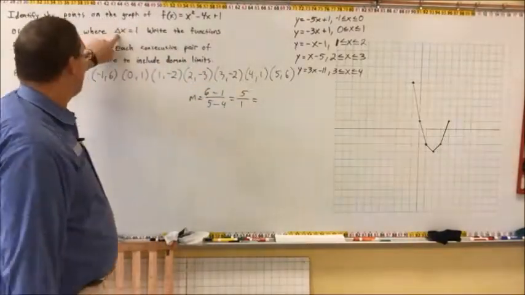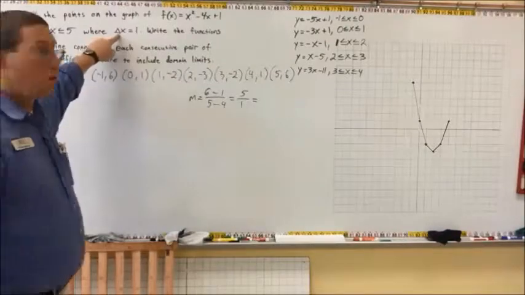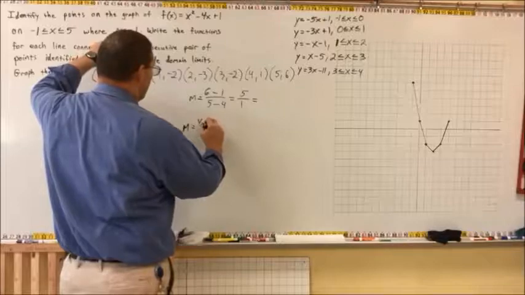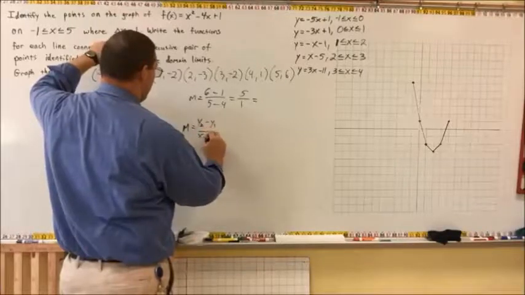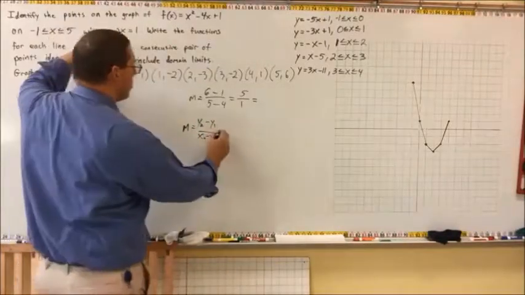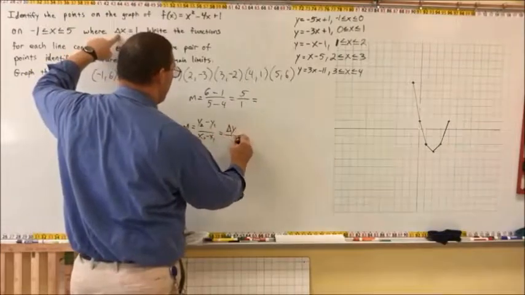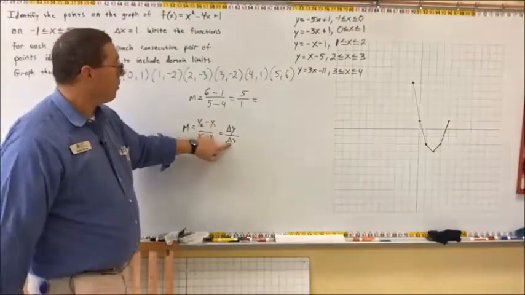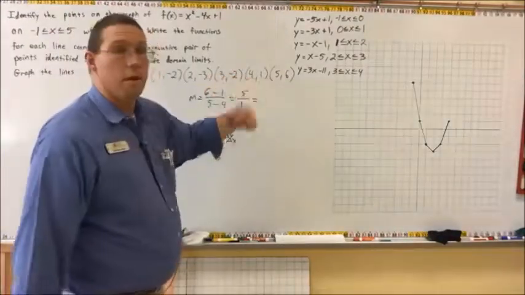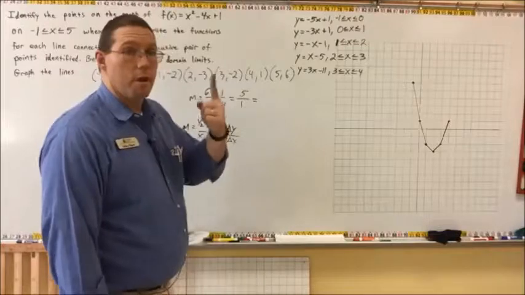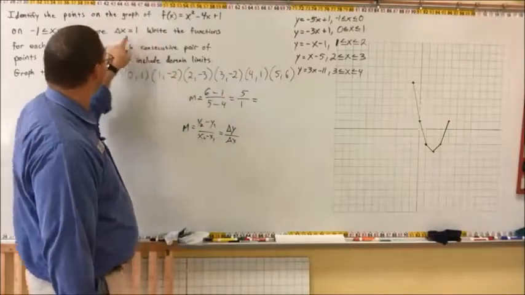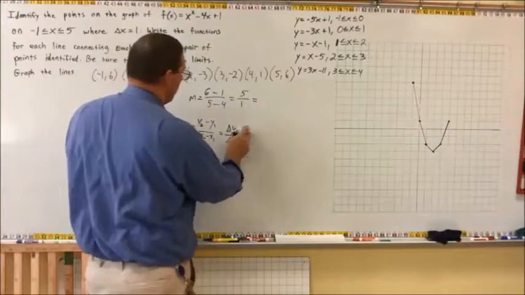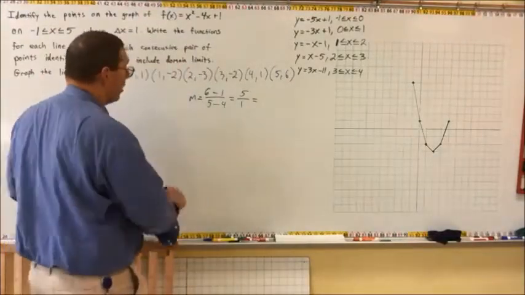It's because of this. Delta x, change in x. Remember, the slope formula is y2 minus y1 over x2 minus x1. Well, we also call this change in y over change in x. Well, change in x is 1. So every single time we have done this, we've gone from one to the next, the change in x has been 1. That's because the change in x in the problem was said to be 1. That's why that's happening. Just wasn't sure if you noticed the pattern or not.